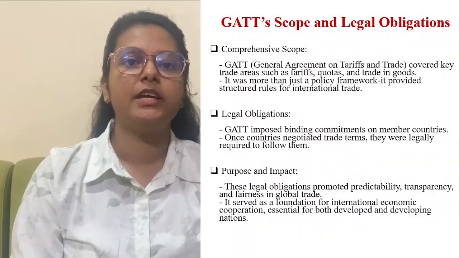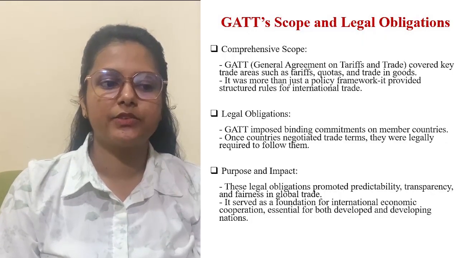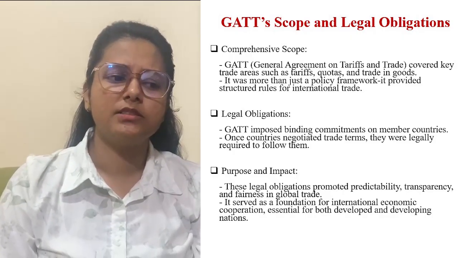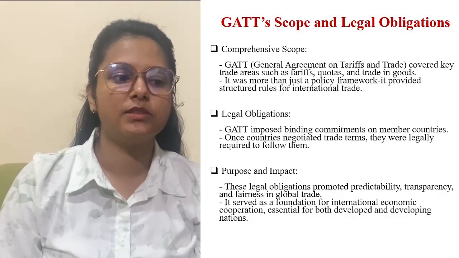Thank you, Ms. Ashika. Next question. We need to know how deep GATT goes. Can you explain its legal obligations and how broadly it covers global trade sectors? Thank you, Umesha, for that thoughtful question. GATT, or the General Agreement on Tariffs and Trade, had quite a comprehensive scope from a government policy perspective. It wasn't merely a set of guidelines, it was a robust international trade legal framework. GATT addressed crucial areas like tariffs, quotas, and a broader regulation of trade in goods. But beyond its wide coverage, its legal strength came from the binding obligations it placed on the member countries.